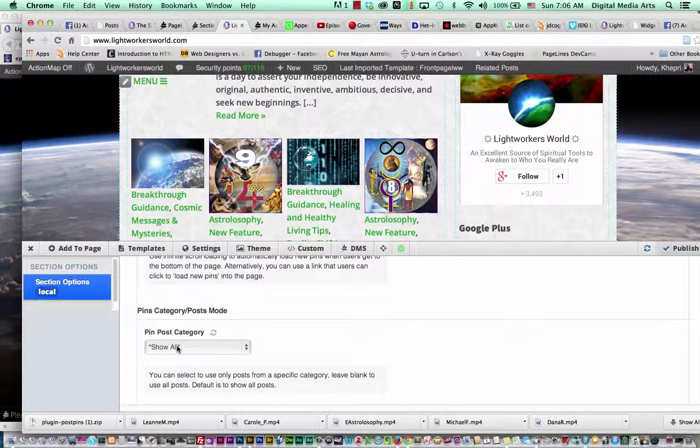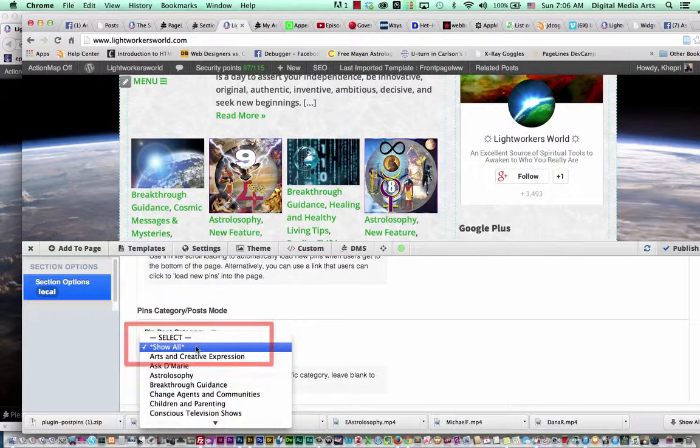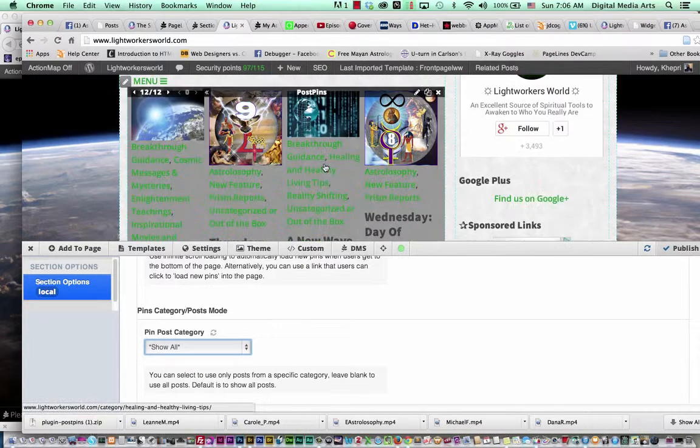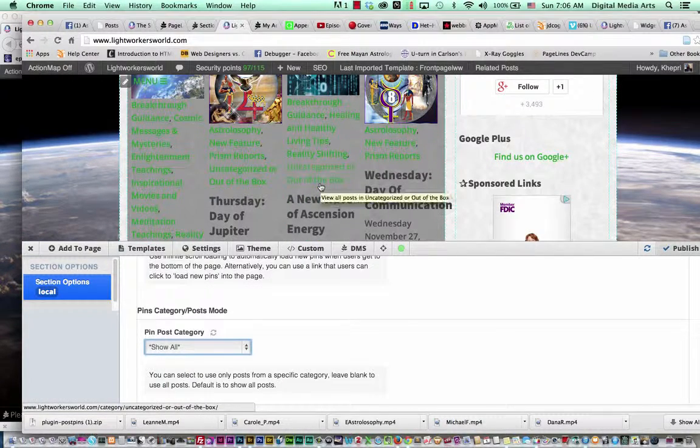Also, the great thing is when we're doing other pages, for instance, if I did an article on each of the authors of Lightworkers World and I put them all in a category, then on a page, if we wanted to do Faces of Lightworkers World, we would be able to choose one of these as a category and just put it on the page, and it would all populate nicely and neatly into these wonderful pins. We could have them all symmetrical so that they fit nice and neat, and voila.